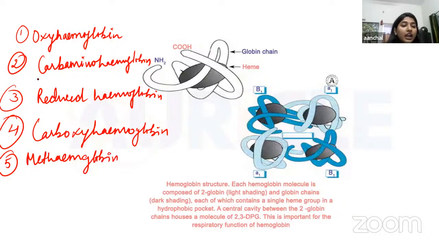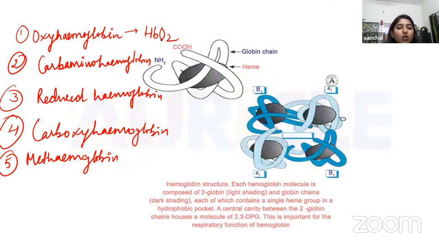Okay, so first we have oxyhemoglobin. As the name suggests, oxyhemoglobin is the form where oxygen is combined with hemoglobin. Hemoglobin reacts with oxygen to form oxyhemoglobin, represented as HbO2. Now, the affinity of hemoglobin for oxygen is influenced by pH, temperature, and the concentration of 2,3-DPG in the RBC, a product of glucose metabolism. As the concentration of 2,3-DPG rises, the affinity of hemoglobin for oxygen falls, and the oxygen hemoglobin dissociation curve is shifted to the right.